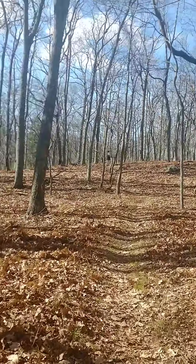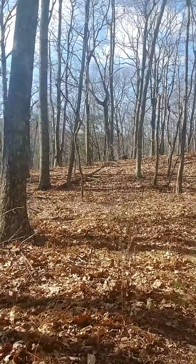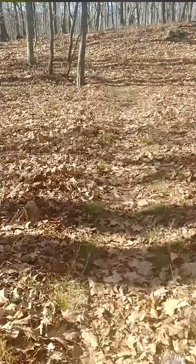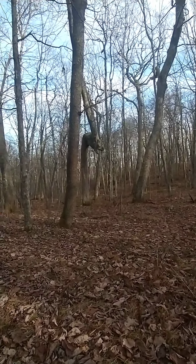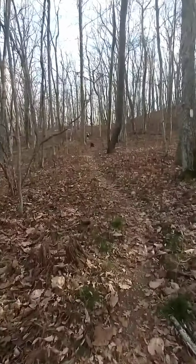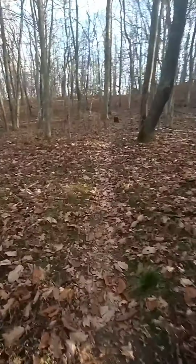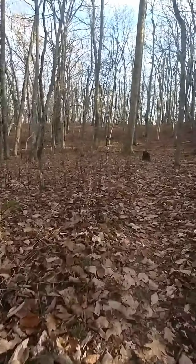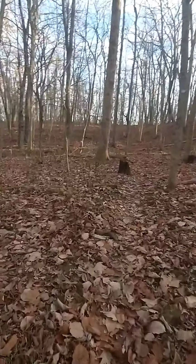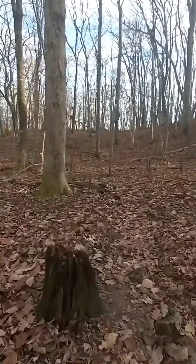We got about half a mile to our water source where we will collect enough water to get us to camp and get us through the night. We have about 3.5 miles to get to camp. It's an interesting tree. I like that. We are approximately 0.8 to another stream, but we've already got our water until we get to camp. And then from there, it's 1.2. So close to 2 miles until we get to our camp spot.